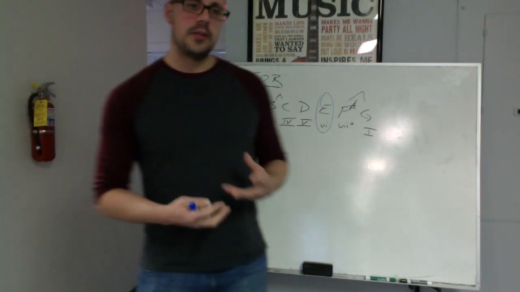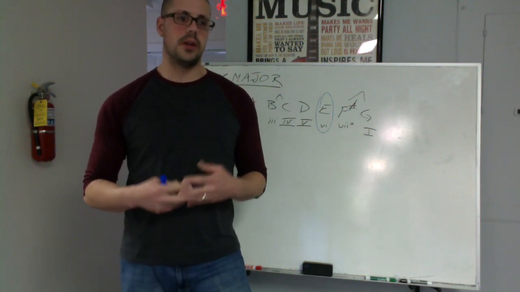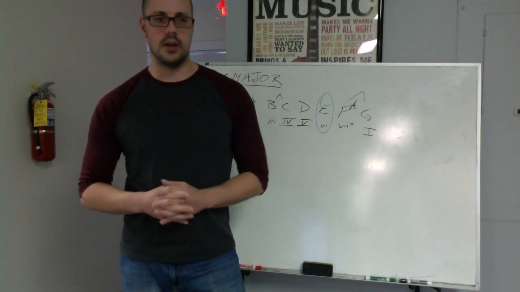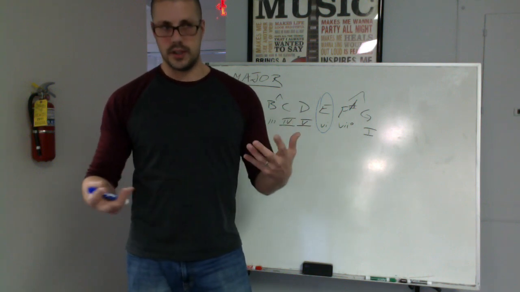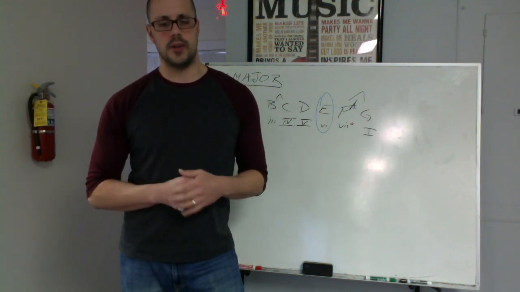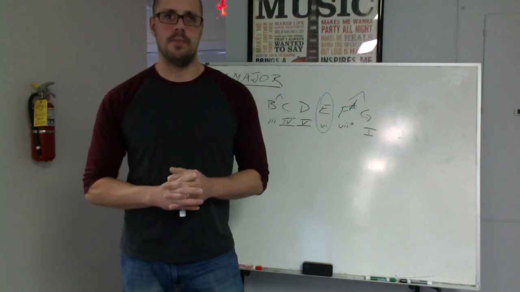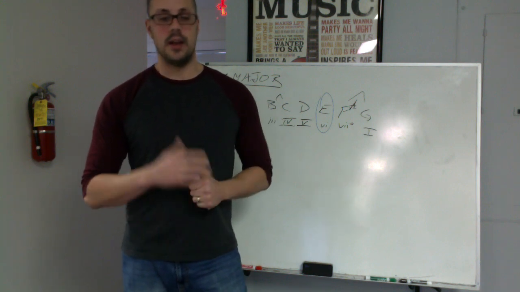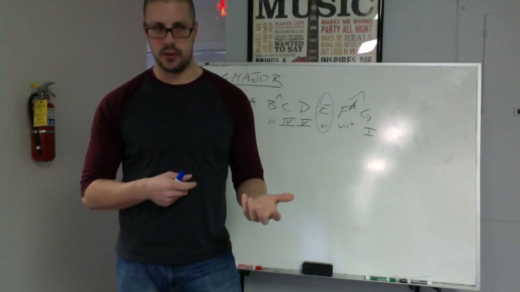So, like I said, a lot of times people look at the modes like scales, and yeah, they are scales, but really what makes a song in a mode? Like, how do I know a song's in A Dorian? It's the chord progression, not just the scale. There are some songs that have a riff using, let's say, a Dorian scale. A great example would be Round and Round by Ratt. The verse riff has an E Dorian scale. But I'm going to say most of the time, 75% of the time, I don't know, what makes a song in a mode is the actual chord progression. And after that, you would figure out how to play the scales on top of the chords.